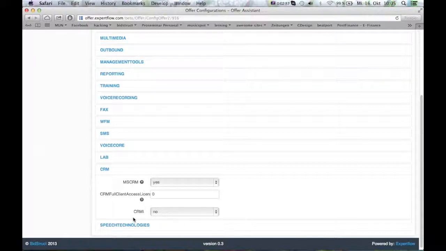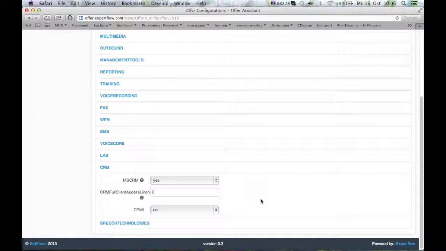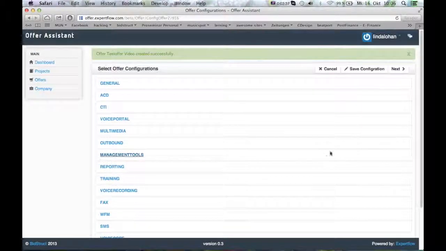I can show you this again. If I change it back to no, those will again disappear. This helps the pre-sales manager to always only create validated quotes, so he won't make any mistakes or add any inconsistent product configurations.